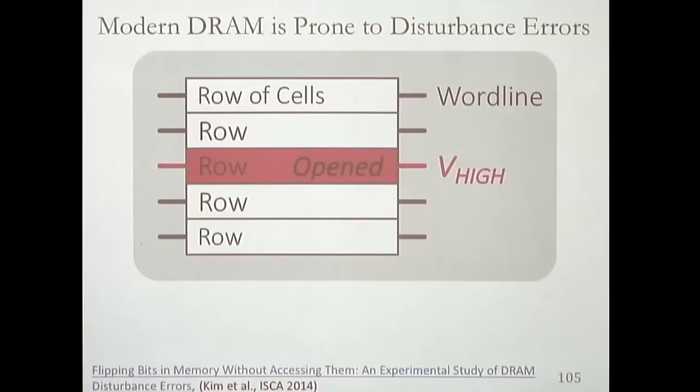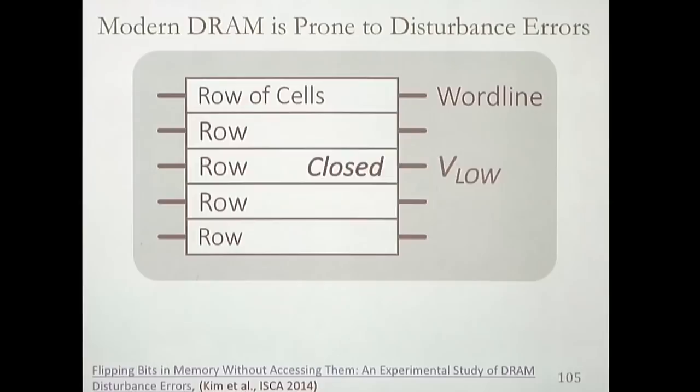I've shown you activate earlier, right? Activate is opening a row, which places the row in the row buffer. It basically applies high voltage to that word line that we've seen. You apply high voltage, and that's how you read the data. Now, assuming that you want to read something else, you apply low voltage to it, you close the row. That's essentially writing back, which I told you about earlier when we talked about memory performance attacks.